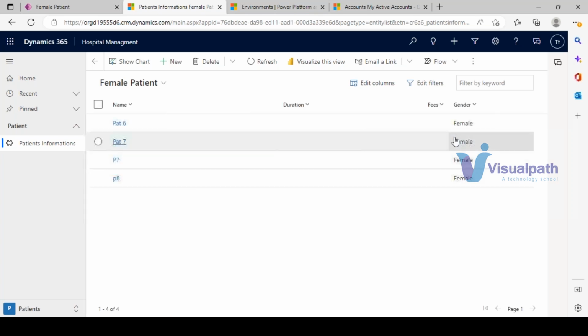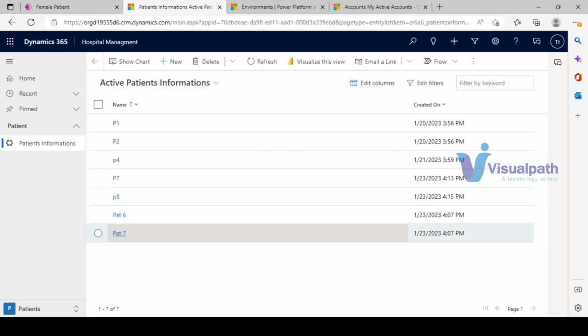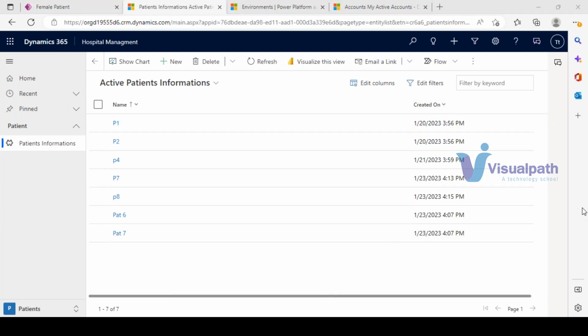These 4 records are female. Not all the records are displayed. If you want to check all the records, just click on active patient. Irrespective of gender, all the patients will be displayed because the active patient filter criteria is different, right? I hope you are clear on this.